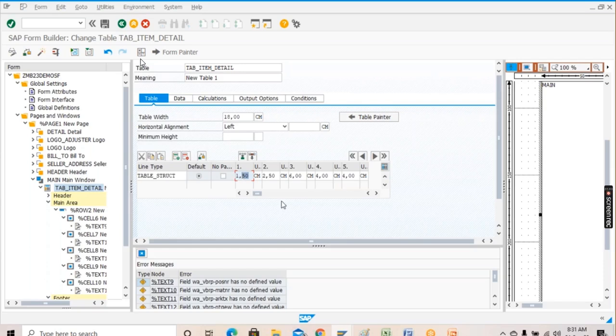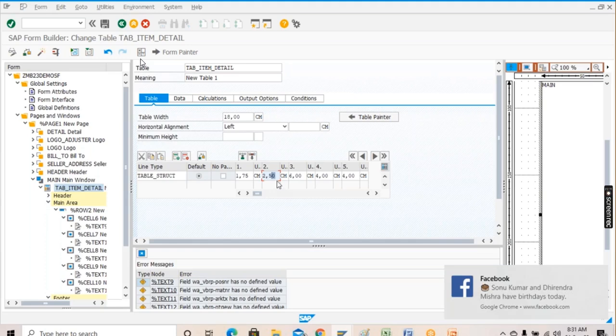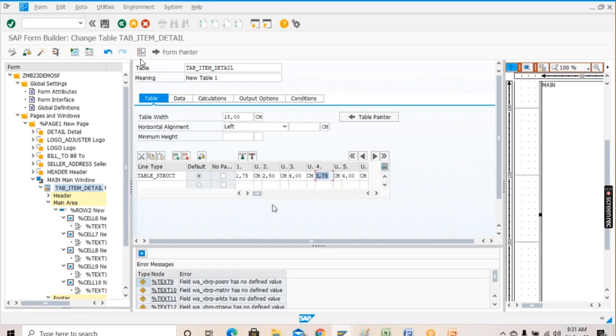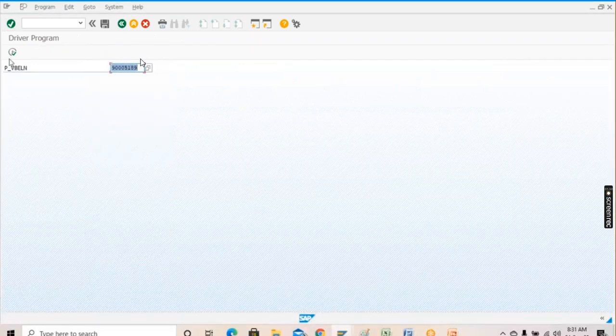So 1.75 I will do, and here maybe I will decrease a little bit, 2.25. In another one we have 4 centimeter now, so 3.75 I can give, and 0.75. Like that we can give. Just save it, check the syntax now, activate it.